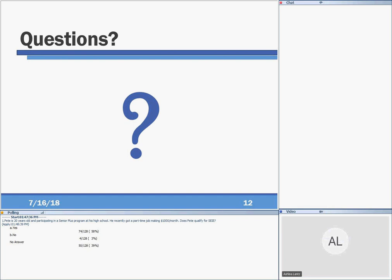Actually, there is a question up in the chat box instead of the Q&A. Oh, great, thank you. Is it 8 hours a week or 8 credit hours? I pulled that language straight from the Red Book, so I would say it's 8 hours a week. But again, I would just contact your SSA claims rep and let them know. If you're supporting anyone under the age of 22 and they're in any educational program, I would highly recommend accessing SEIE and having a call with your SSA claims rep.